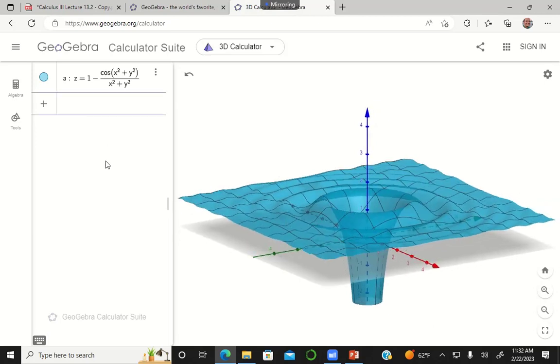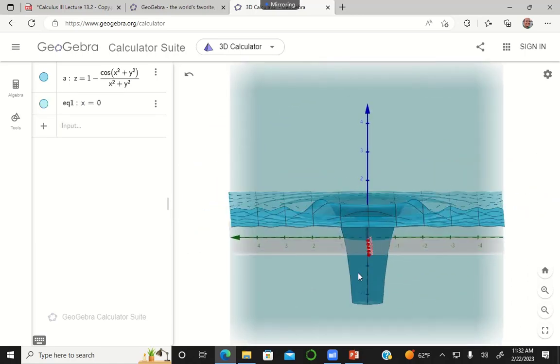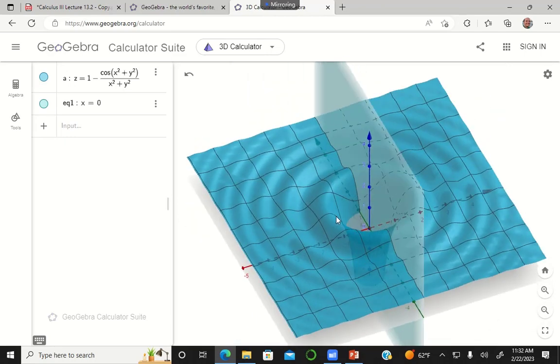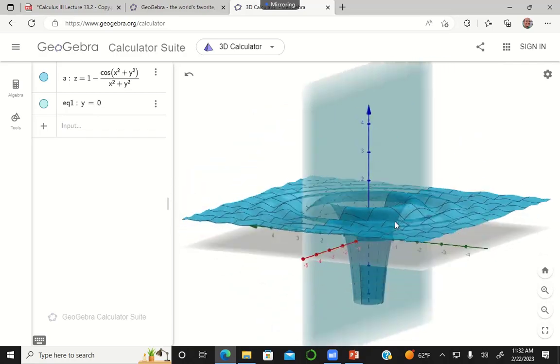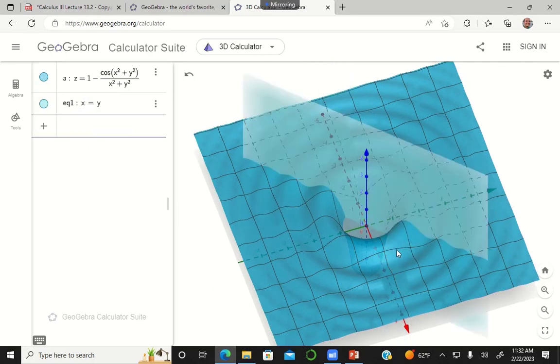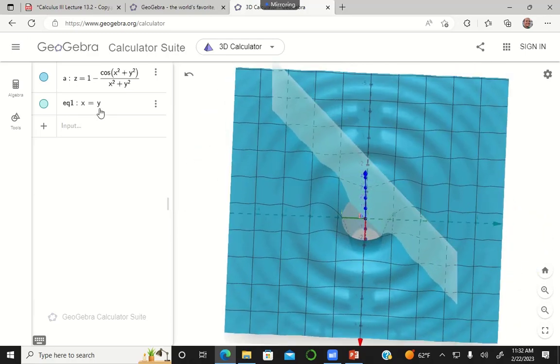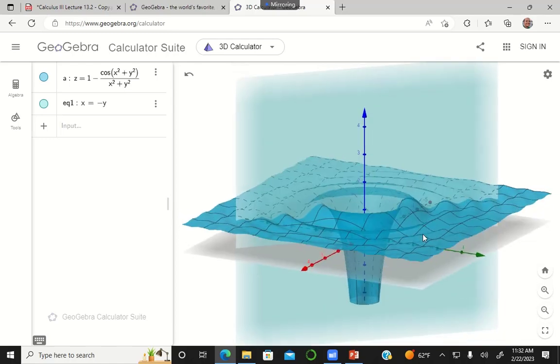So what we were doing whenever we were messing with those limits from each of the traces, as I was saying, what about the plane where x equals 0? If I just looked at that intersection, it becomes a single variable function, and I found that the limit was negative infinity. And what if I change the direction and say, instead of x equals 0, what about the plane y equals 0? And again, we found that the limit in that intersection was negative infinity. And changing directions again, what if I say I want the plane x equals y? That trace was also negative infinity. And changing directions again, if I say x equals negative y, that's a different plane, and I also said the limit was negative infinity.